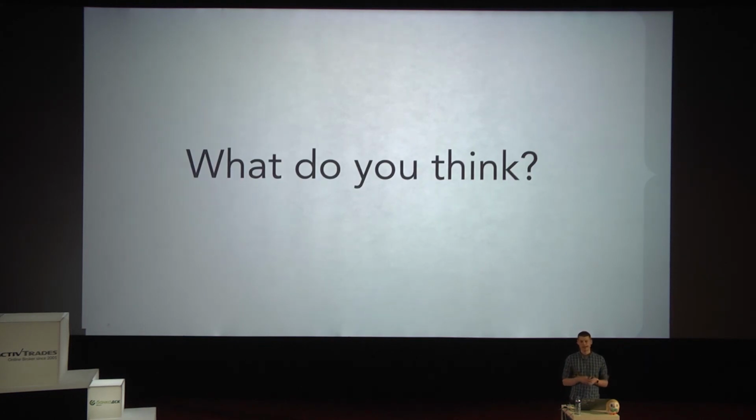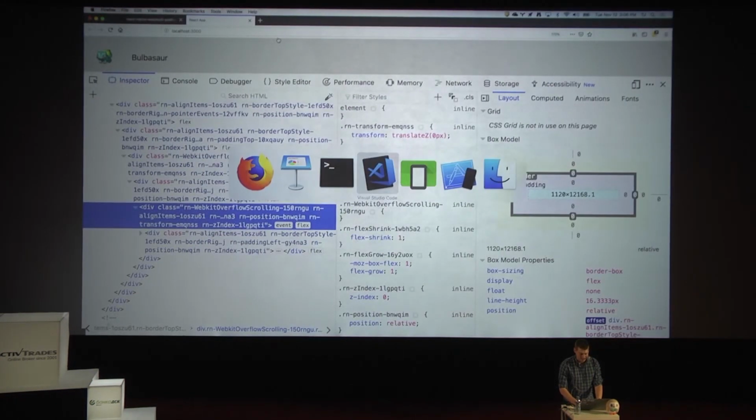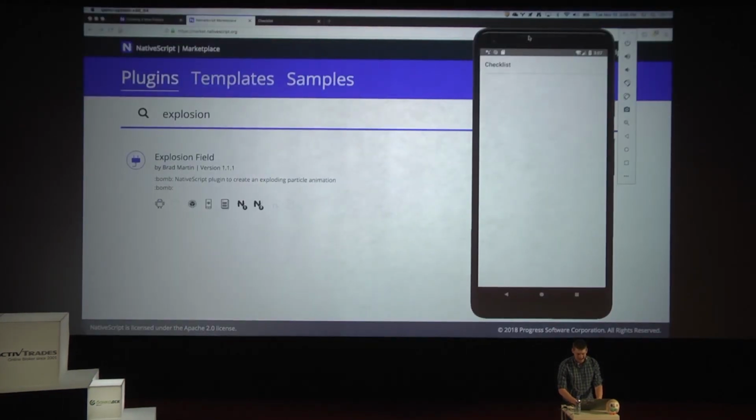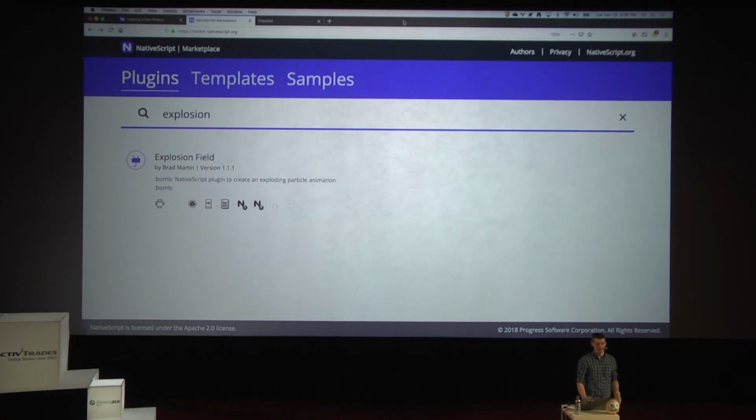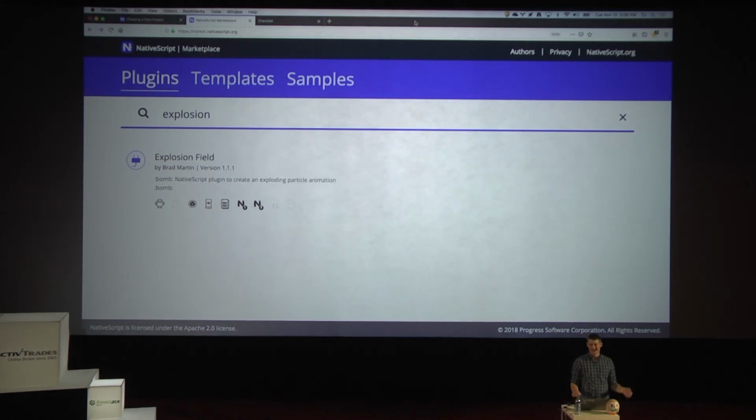So I am curious what you think. I will be around for the entire conference. Come chat with me if you found any of this interesting or you want to talk more about this. Now, before I leave, I'm just going to one last time check this application just to see if we're running on Android. So if you want to see exploding Pokemon with noises, there was supposed to be exploding Pokemon with noises, but it didn't work. But come grab me if you want to see that later. So thanks.